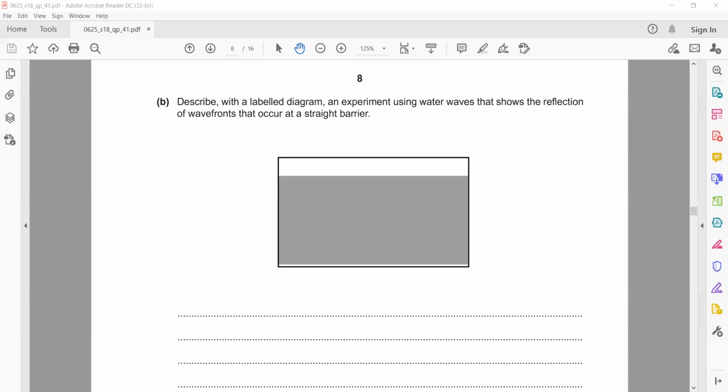Then in this ripple tank, we should have a source which can produce water waves. We can place a barrier here, like any reflecting object or surface. And we can have a source which is vibrating to and fro. When this source vibrates to and fro, it will create water waves. You are looking from the sideways. I will write in words as well, but first I'm explaining the idea. When you produce a water wave, these waves will strike the barrier and bounce back.